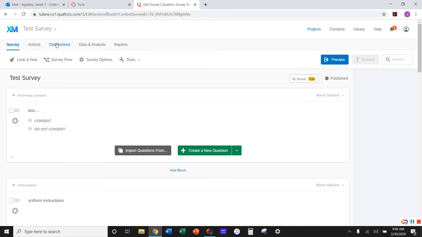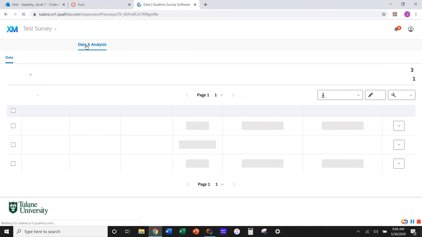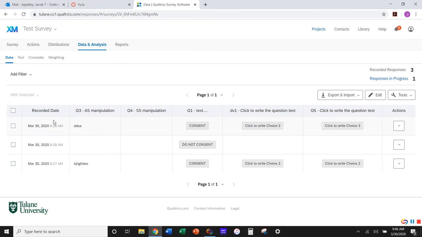But if you look up at the tabs that you're becoming familiar with now to see the different options and menus that you have in Qualtrics, unsurprisingly, what we're going to go to here is the Data and Analysis tab. And what this brings up is a summary of your individual responses. You're going to have a lot more than the three random responses that I did here, obviously. And you are going to have more than just one page.